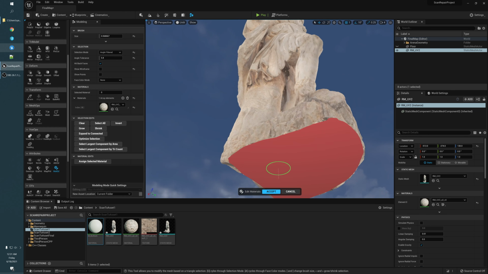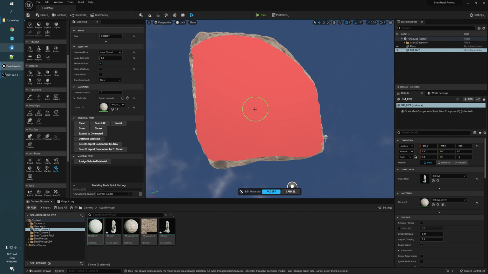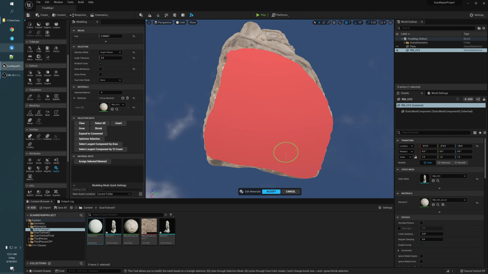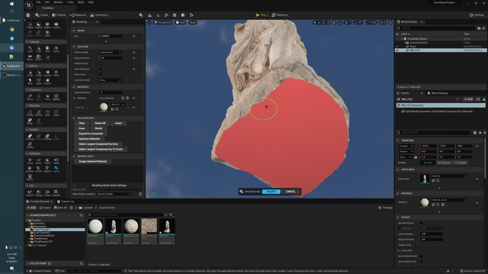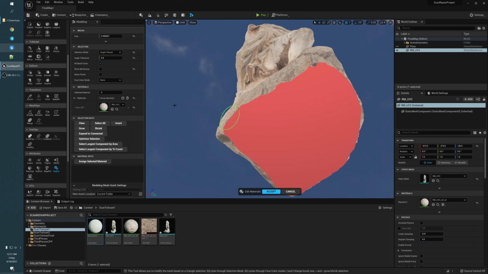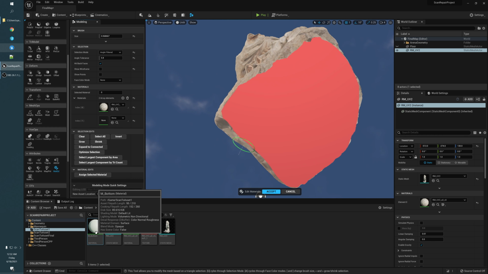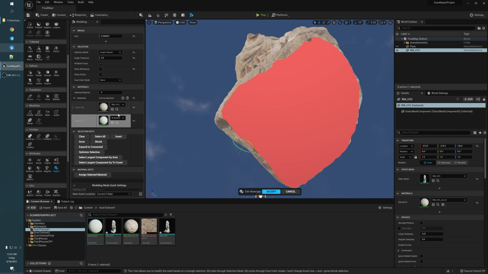Okay, so I got the base selected, the part that we generated. Yeah, there's a bit more there. You can actually do, no, we don't have expand to angle connected yet. That works though. Okay, I think I got most of it. Now the UI is a little bit weird in this tool, but now I want to put this material in here. I can't just drag it on. What I have to do is first of all add it. So I go to this material list and I add a material. I'm going to drag M bottom in there. And now I want to assign that material to these faces.